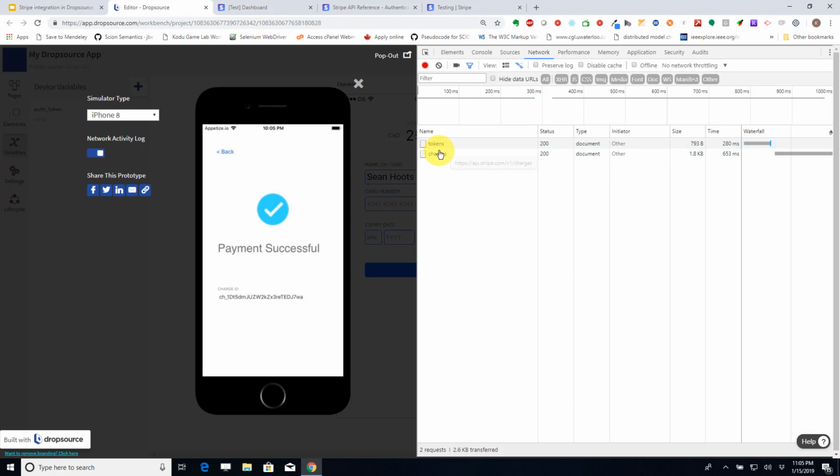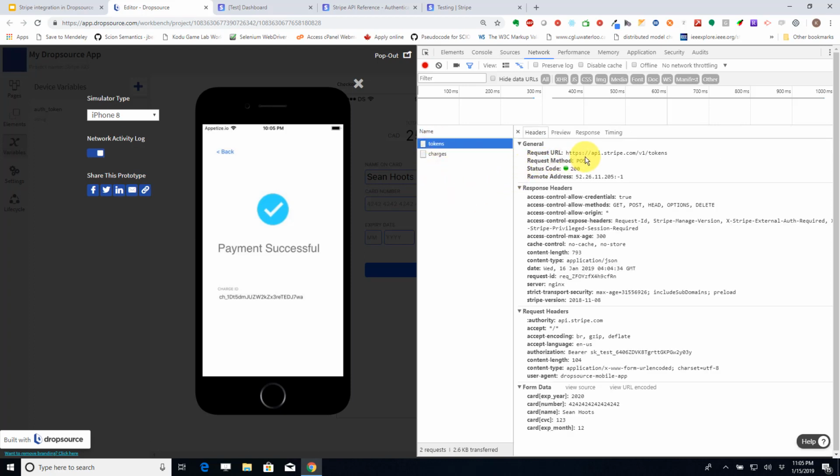Now let's look at what happened. So we see that there are two API calls that were being made, tokens and then charges. Now let's click on the tokens and look into it. As you can see here, this call was made to stripe.com, right? Let's click on the charges. Again, same thing, stripe.com. This is very important.